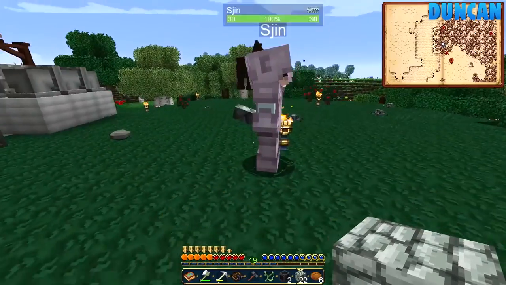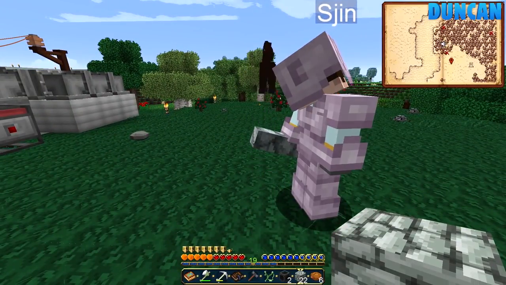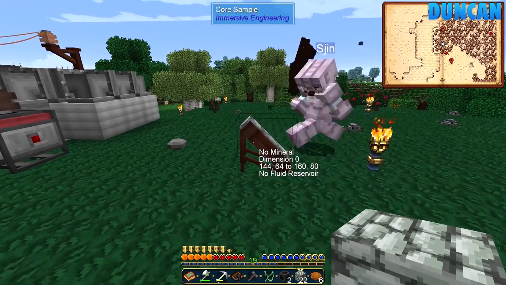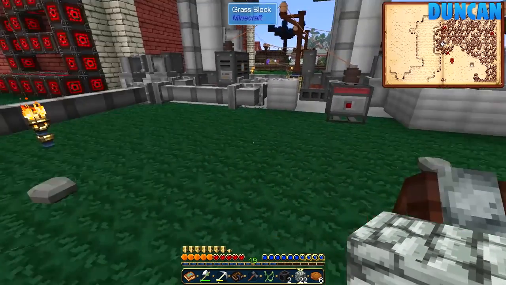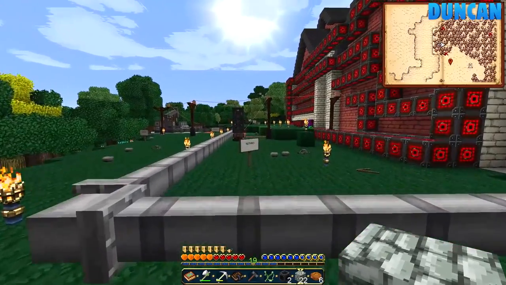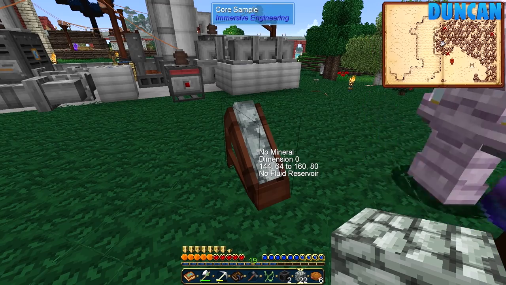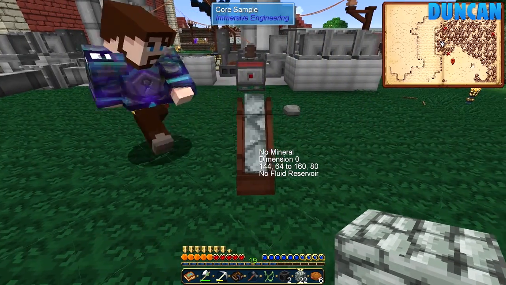So, I don't know what I'm going to do with my core sample, because making an item frame is such a ball ache. Yeah. How about I shift right click? We didn't need these signs that say nothing. Exactly. You can put the core sample down. Oh, my God. That's really cool. So, which one is this? No mineral. I can't remember where it was.